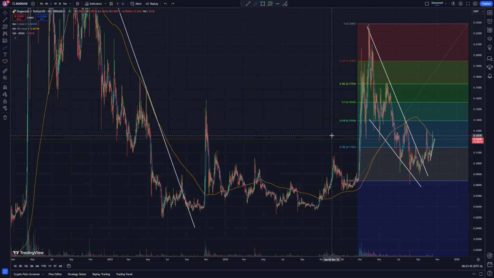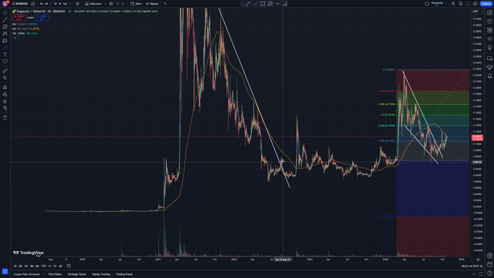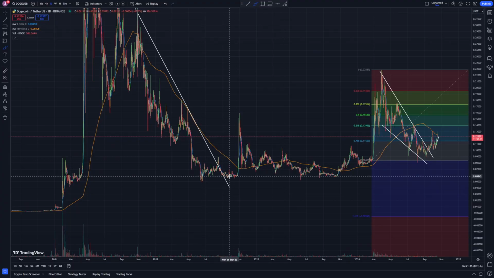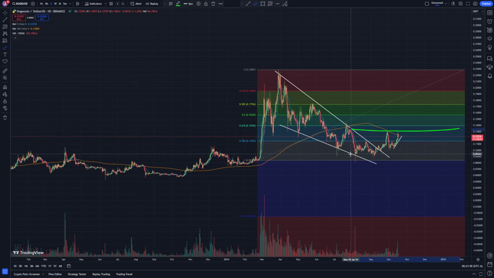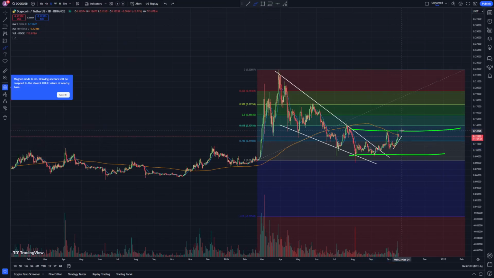The other thing I've noticed with Dogecoin though, you have to be careful, is that we get these little pumps and then it fizzles out. Pump, fizzle, pump, fizzle. So we could be in this sideways thing right here where we get these nice little pumps and then it fizzles out, and then pump and then fizzles out. So I mean, it really just depends.